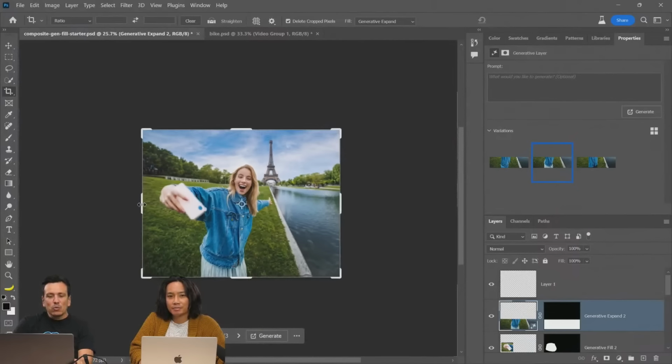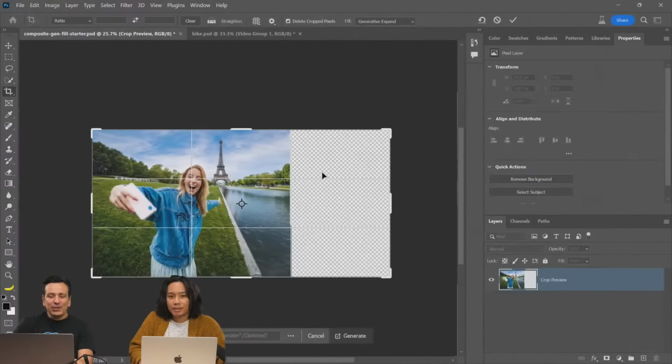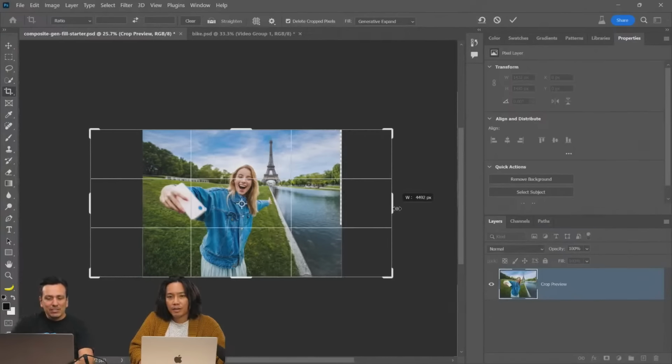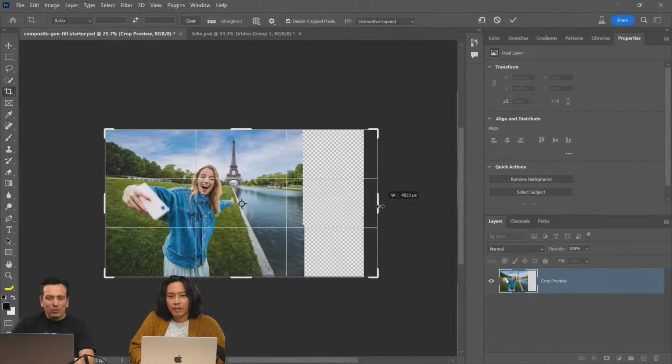So can I only fill one side? Yeah, if I just want to fill, say, the right side, I can just click and drag here. And now this area is transparent. There's nothing on the left. What I did earlier is I expanded outwards at the same time, so both sides needed to be filled. But we don't want that this time. We just want one side, which is what the question was asking.